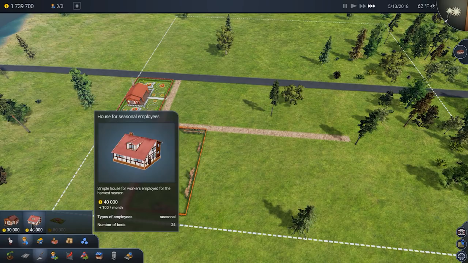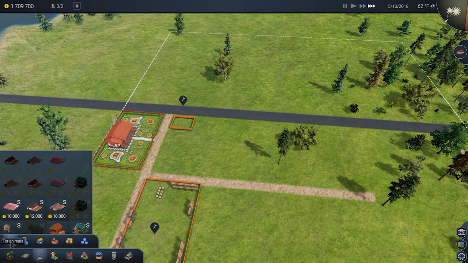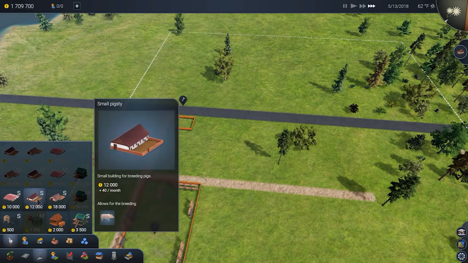Well, let's do this. Let's build a small house here. Seasonal employees, permanent employees. Yeah, there we go. So this is the Banished part, right? Where you go up and build all your little houses. And then you got to make sure there's water nearby, so that when they inevitably set the place on fire, they could go and get water and bring it over.